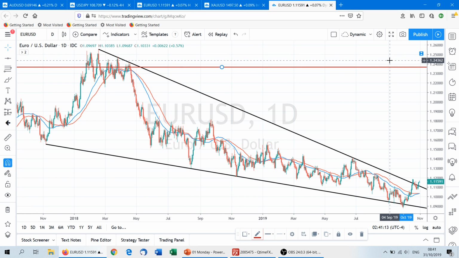What I think the euro will do in the long term is that it will be moving to the upside in a very strong way. But of course, this cannot happen overnight. It's not going to happen in a month. We are talking about long-term analysis, guys, and that is why we need to give this analysis some time. We need to wait for it. But this is the destination that we are going to.